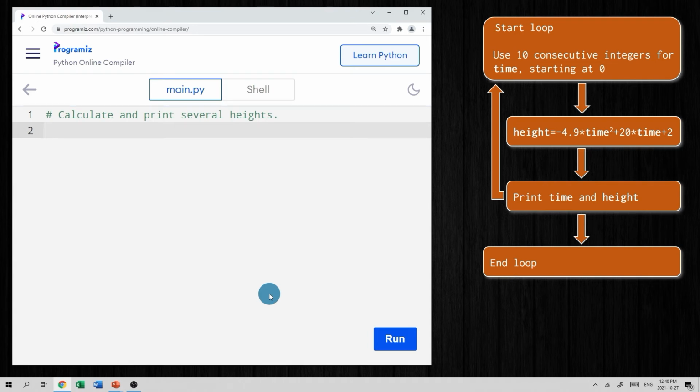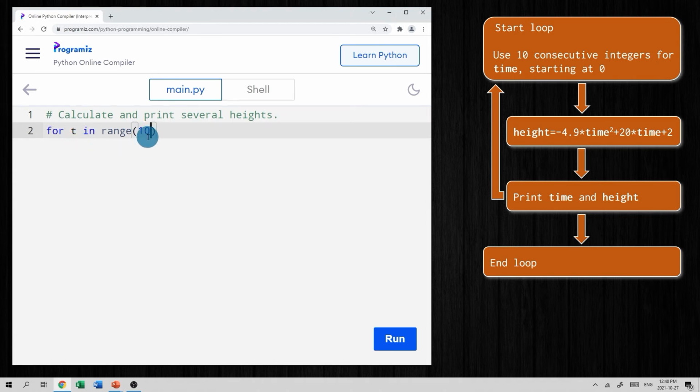This is called a for loop in Python. And we're going to pretty much say for time values, so for t, in a certain range. And this is actually a command called range. Now, what range are we talking about? We're talking about starting at 0 and going up 10 consecutive integers from there. So that is input as range 10. Okay, so we're telling Python we want a loop. That's what the for is indicating here. And that loop is going to be based on time values in this range.